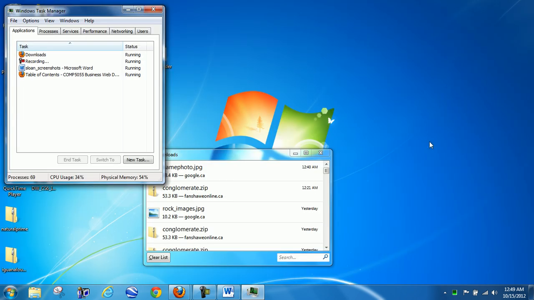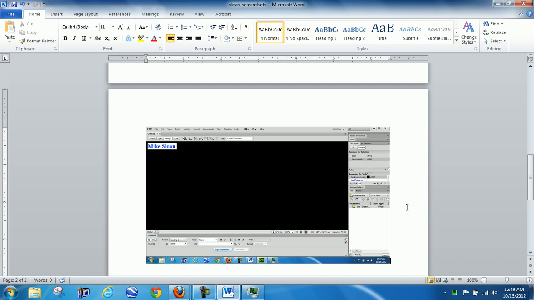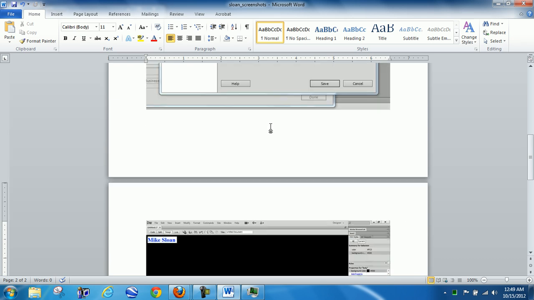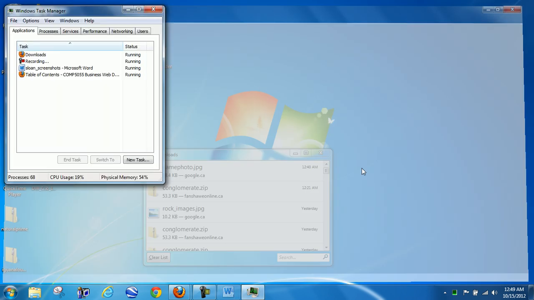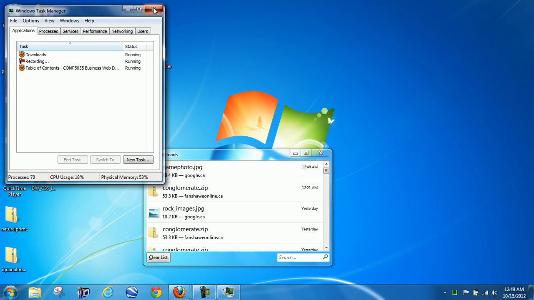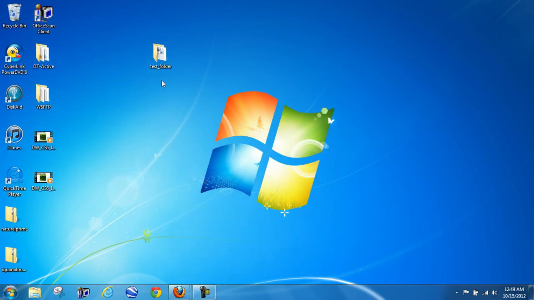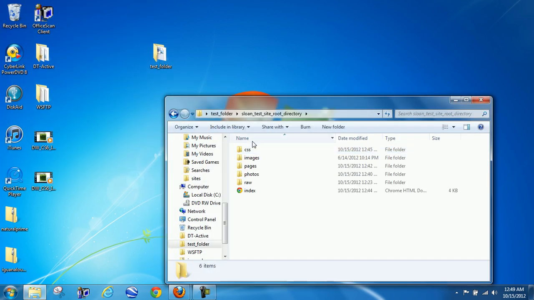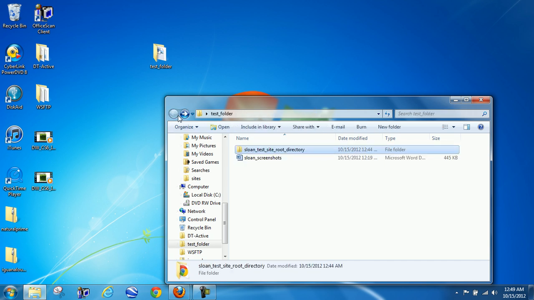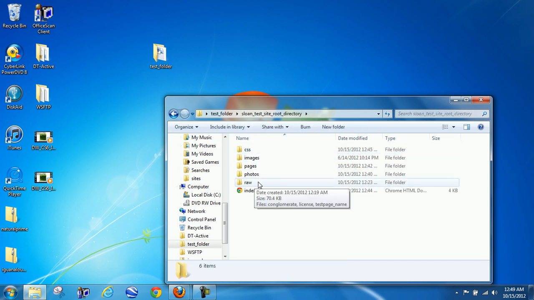Okay, so I got Dreamweaver closed up. I go into my screenshots file. I added a few extra screenshots, which I didn't actually do, just to speed the video up. I close that one up. Okay, I go to my test folder. I give it a quick peek, make sure everything's in there, pages, everything's in the site folder. I didn't have any stupid extra folders floating around.